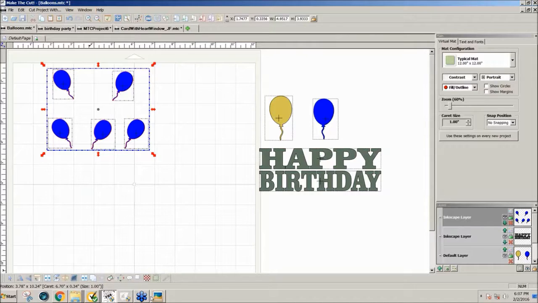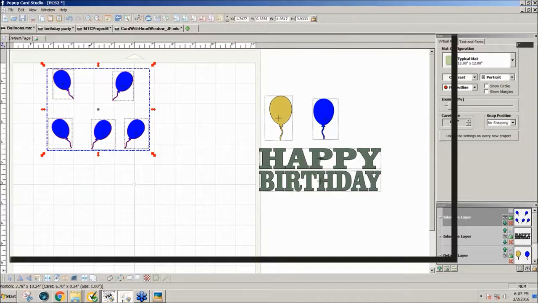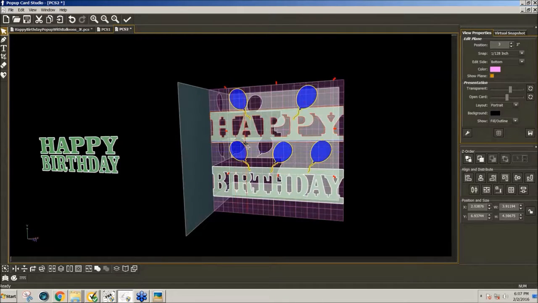But then I decided, and you get all these brainstorms while you're doing it. I didn't dream this up, and then make it. I started making it and playing with it. I decided for these balloons, since they're not going to cut out of this particular design, these are going to be a different color. So I would like to shadow these balloons and weld the shadow to the text.